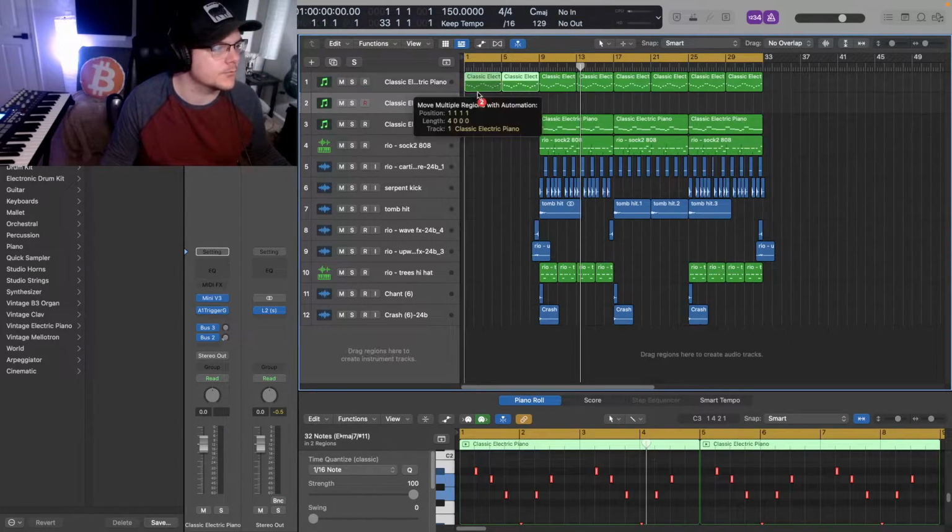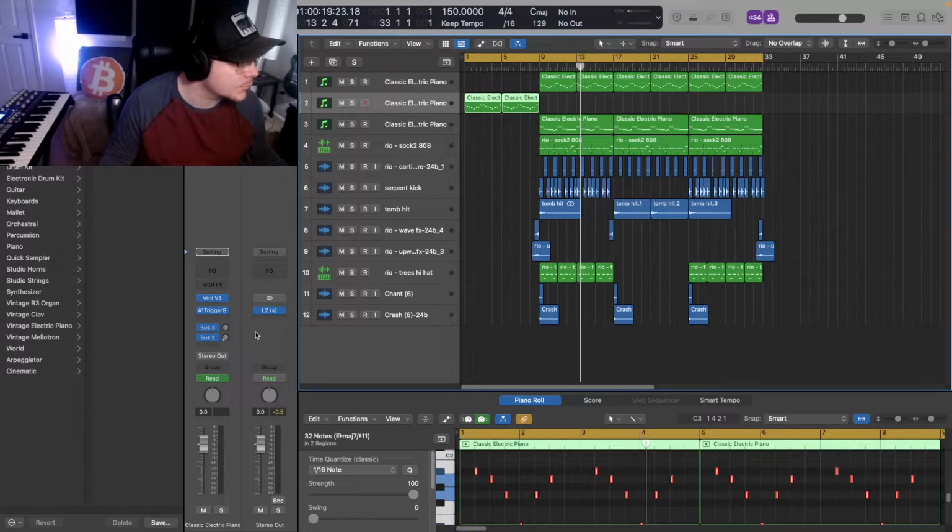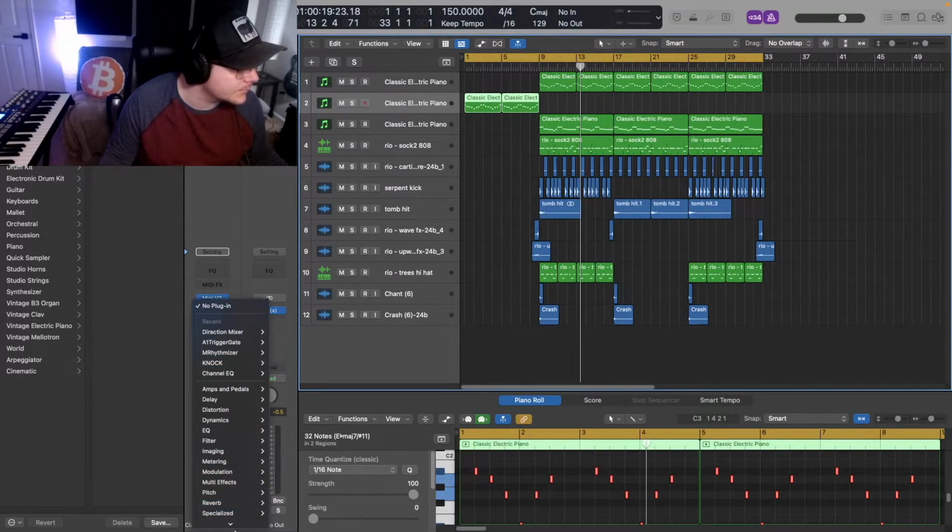So we're going to make this move a little bit more with an auto filter and just this portion. So let's go ahead and pull that up.